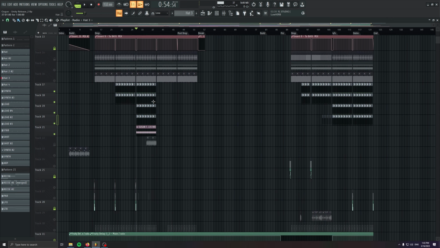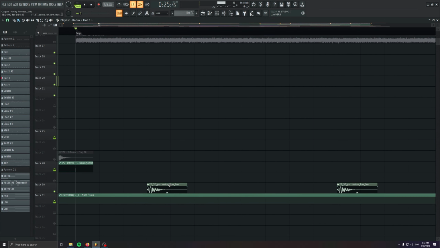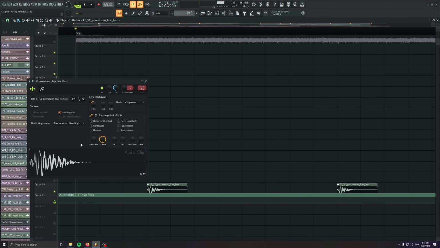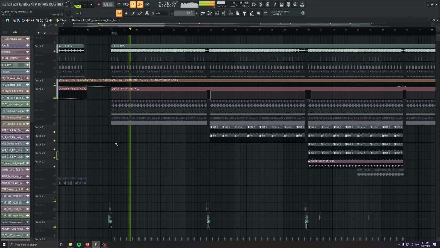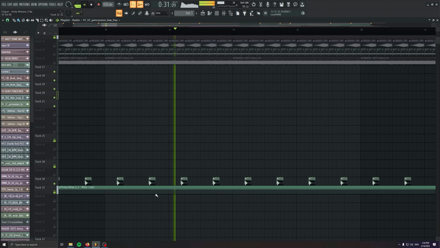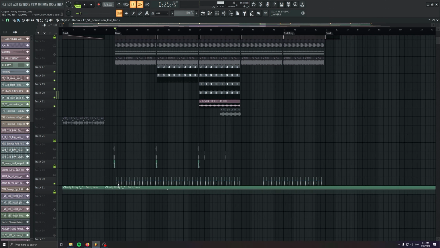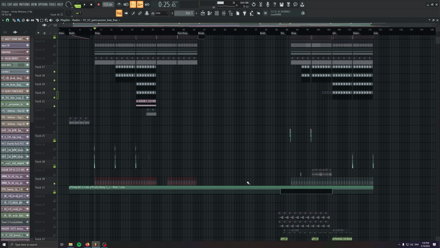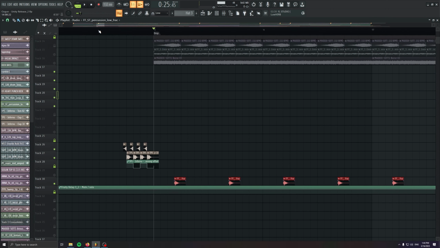So drum-wise, the first drop actually, there's nothing special. We got some hi-hats and some top loops. But other than that, I have this percussion and it's just playing all the time in the drop, in the second drop, in the intro. So it's just a part of the main groove of the track. I just wanted to have something that counts the rhythm, that counts kind of like the BPM. And I came up with this idea, just put this very basic percussion, but it fits the track so perfectly. So this is the fill I have, the pre-drop fill.